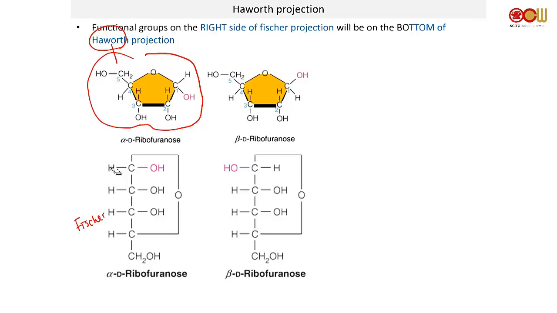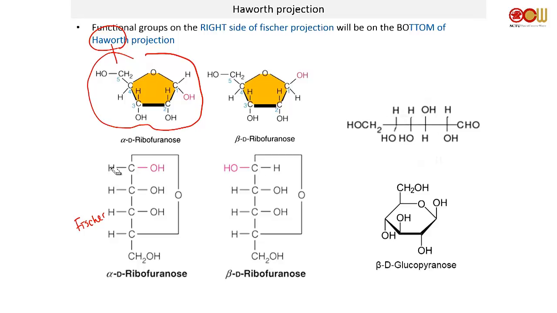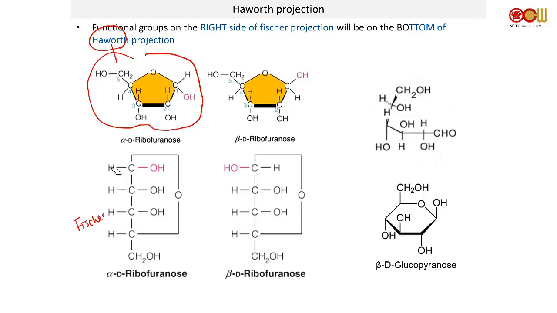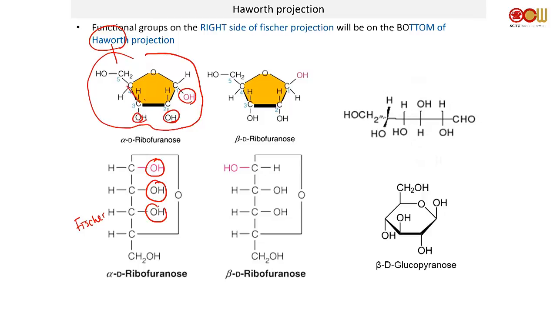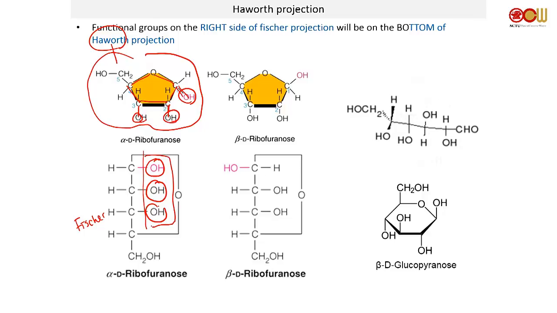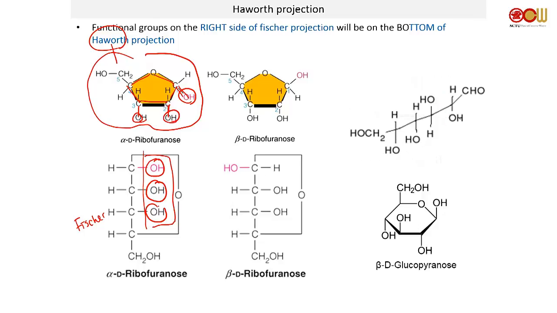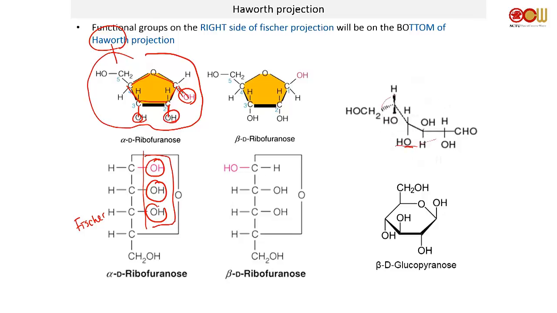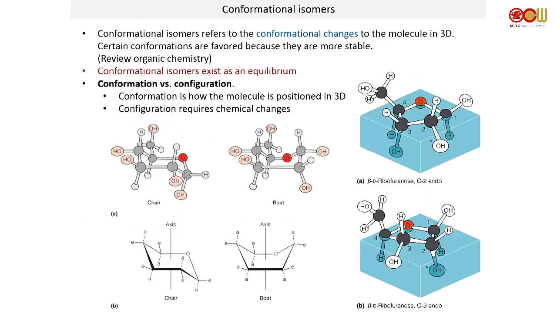Now, here's how you would convert a Fischer projection to a Haworth projection. You see that animation going already? The functional groups on the right side of the Fischer projection will be on the bottom of the Haworth projection. So any groups that point to the right will be on the bottom of the Haworth projection. You can treat it as if it's a little boat conformation, and then it points down. You can see that GIF animation as you go: it's on the right, and then rotate, rotate, rotate, and that guy sort of circularizes. So just like that, those are the two different projections that you have.